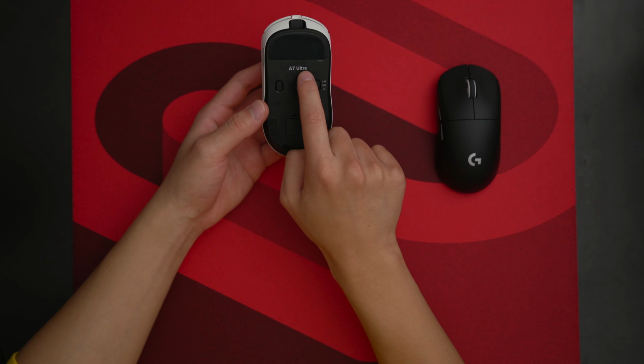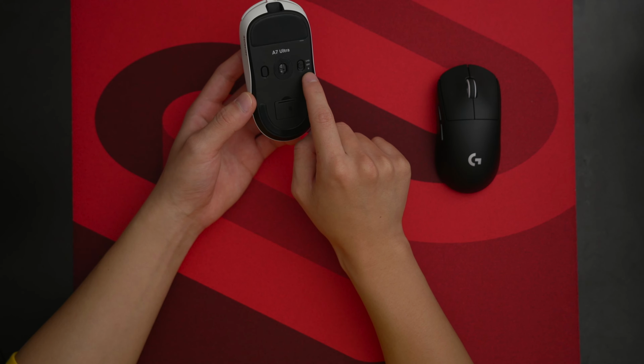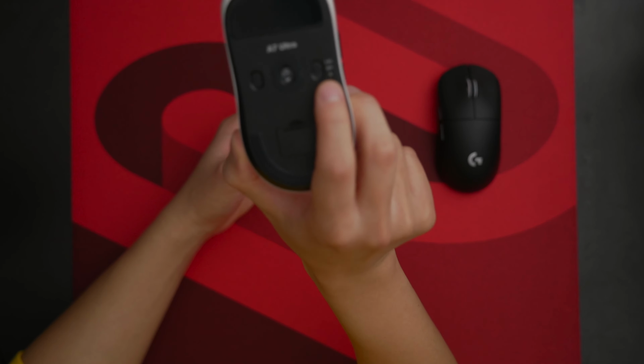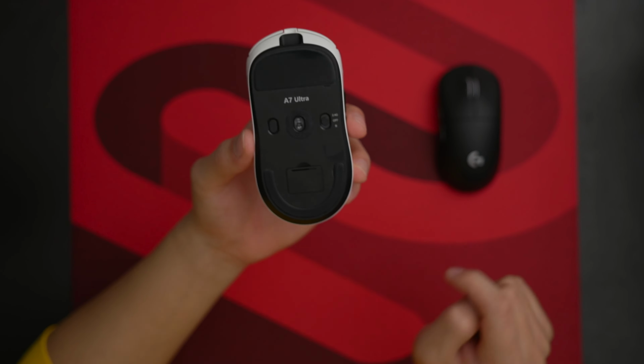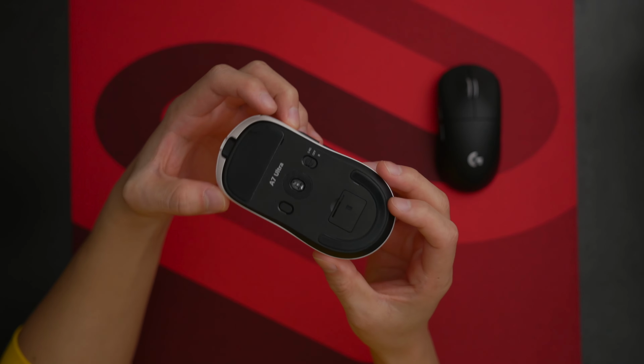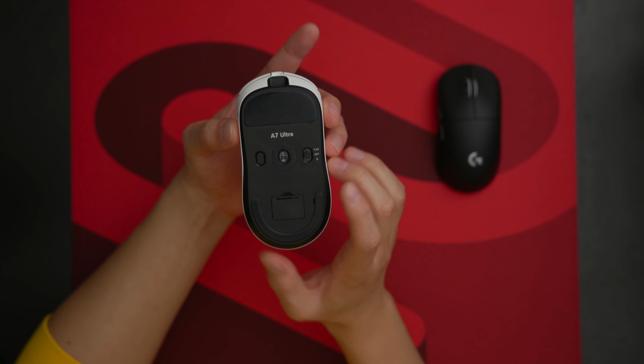Secondly, this font is also looking very cheap. Just swipe that off. And then furthermore, this switch design is looking very cheap also. Fix that and just get rid of the USB cover. It looks really cheap. As for the feet, they are PTFE from what I can tell, and they are the black variant. These kind of get a bad reputation from being on Zowie, but I've always liked them.